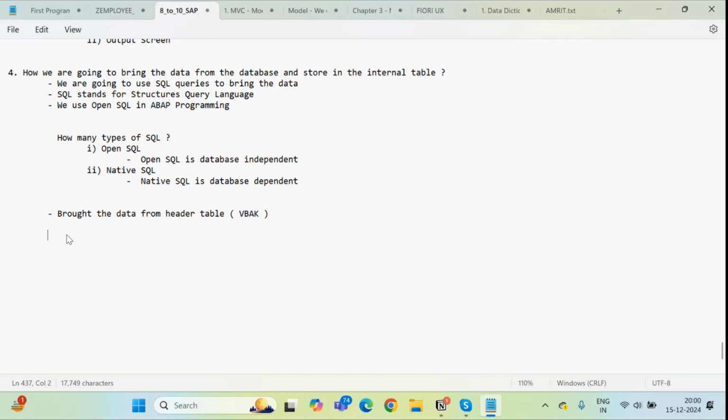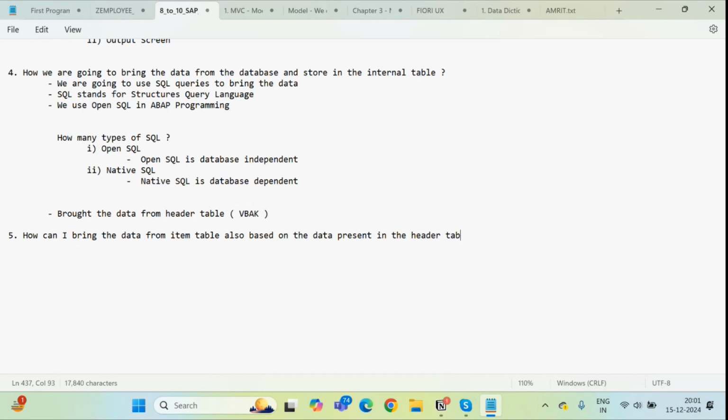Now the question here, which is today's topic, is how can I bring the data from the item table also, based on the data present in the header table.